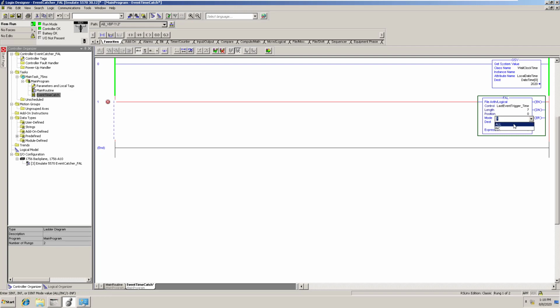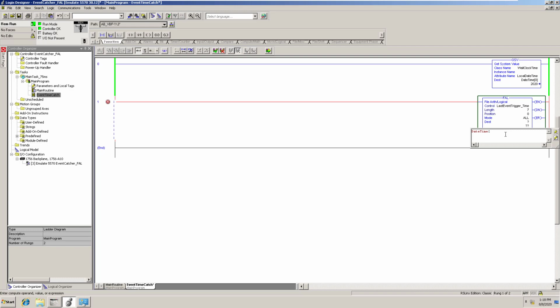So I'm going to show you this, but in this illustration, we're going to use all right now. And now we need to do our expression. I'm going to grab this real quick, and we're going to use some indirect addressing here. We're going to go date time, which is our date and time that we got originally from our GSV.